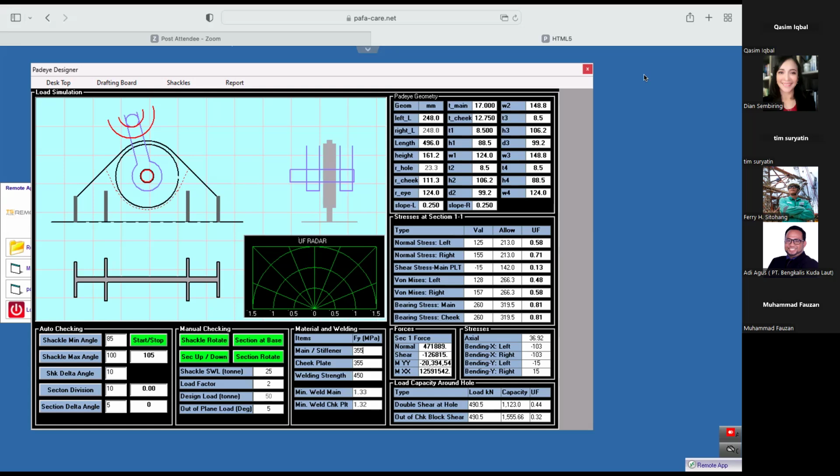So basically the compression or the thickness of the main plate can sustain even without welding, so it won't give us stress on the welding. I hope you understand what I mean.